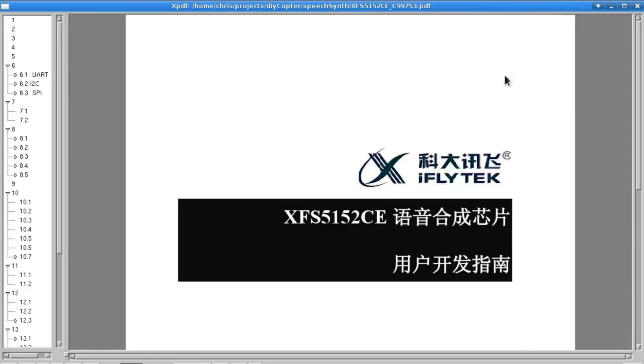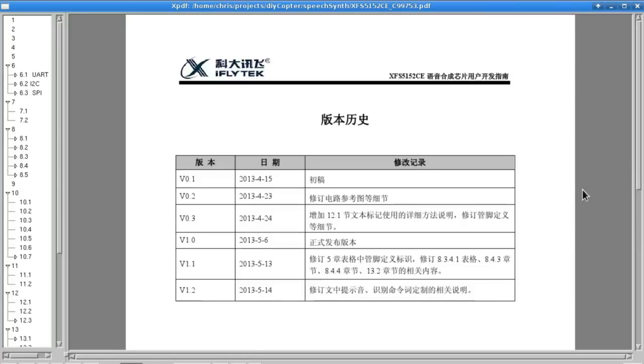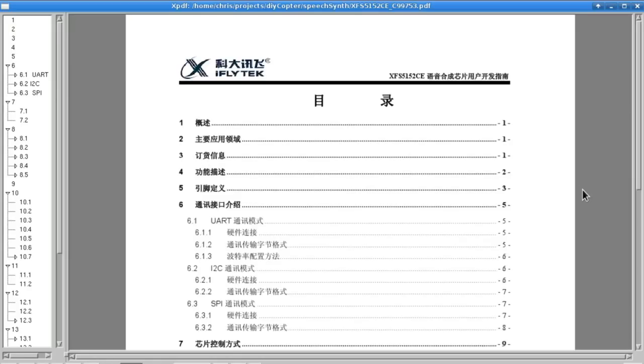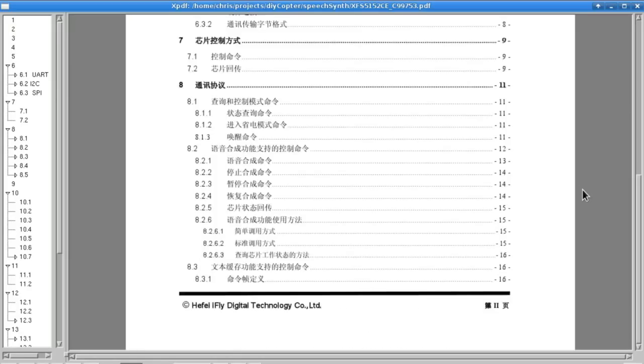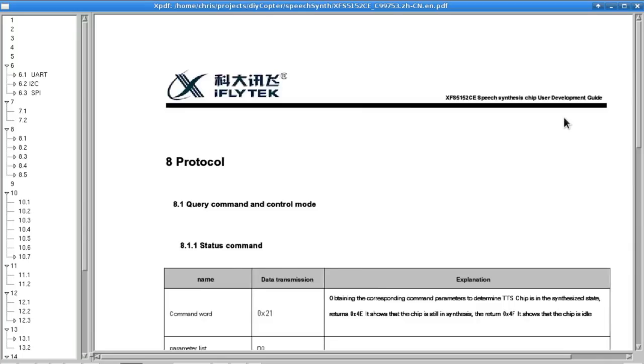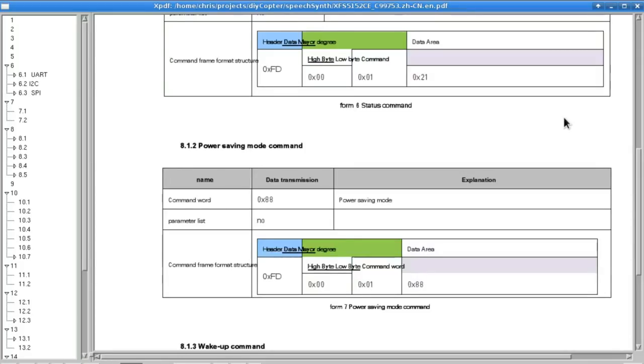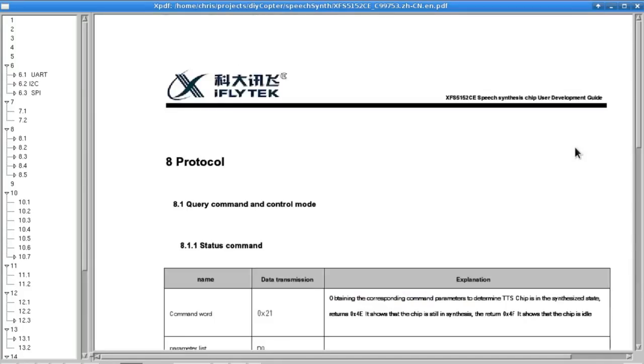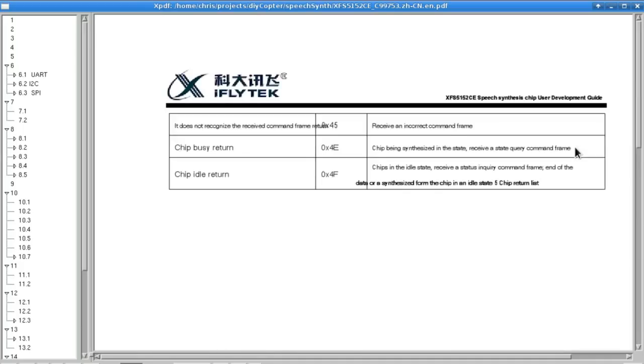This is the documentation that was linked to on the Banggood page, and like I said, unfortunately it's all in Chinese, so I couldn't really make a hell of a lot of use of this. So I used an automated translation software that translates PDFs and retains most of the formatting. It's not that great, especially when you get down to some of this other stuff where the formatting is like this with tables within table cells. It sort of gets a bit funny after that, but for the most part it's not too bad.